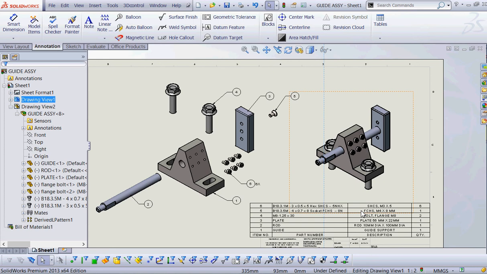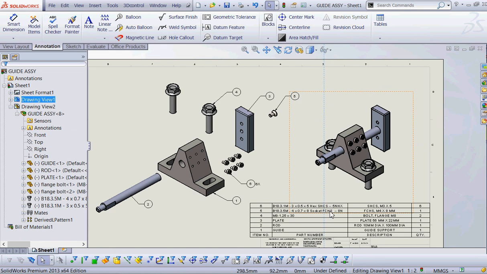Now the other thing is you'll notice that when I dragged it, my row heights didn't stay uniform. So what I can do is right click here and go to formatting, select row height, and make it a standard row height, and then everybody's the same and it just looks cleaner.